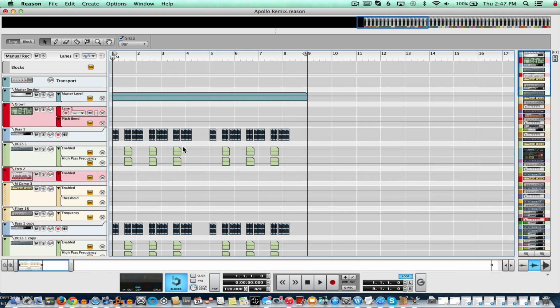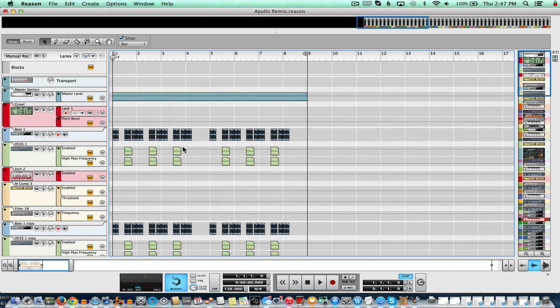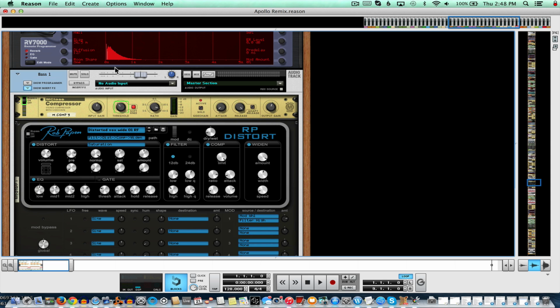This is the drop. I've isolated only the instruments I use in the drop, not the break. Maybe I can do a break tutorial another time, but this one is going to be specifically about the drop. So let's listen to everything soloed, and I'll tell you what I did and why I did it. The first main sound, basically the bass sound behind the song, is this sound right here.